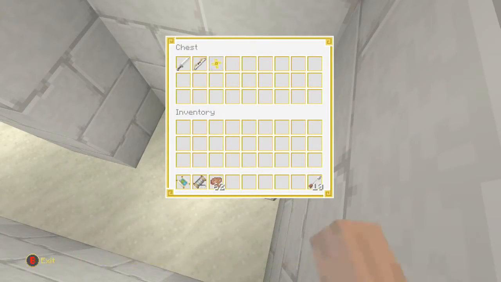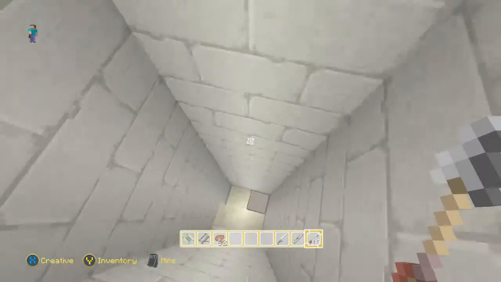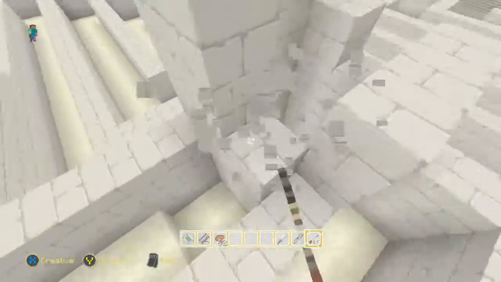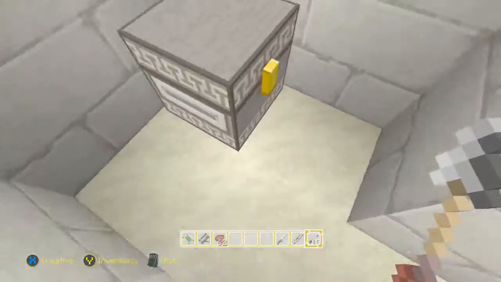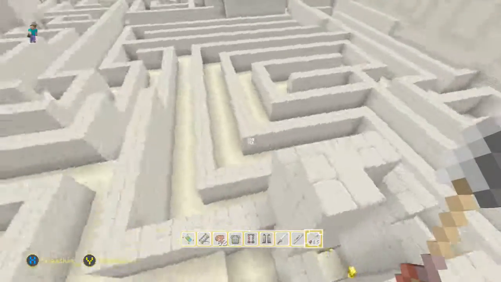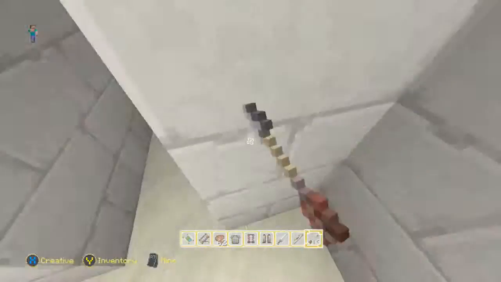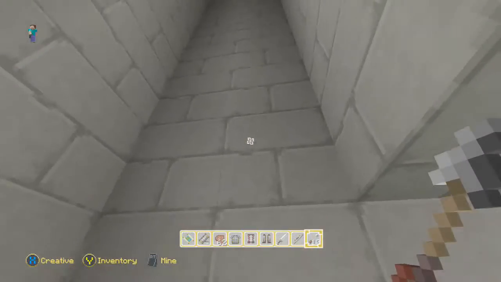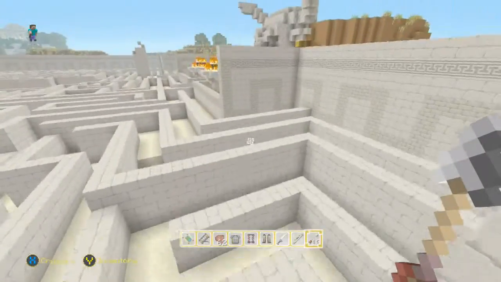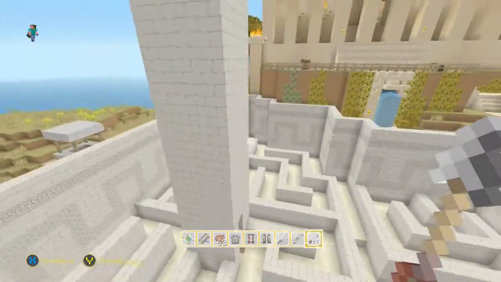Oh, chest. We got some gear, we got a bow, we got a sword, okay, not half bad. What else is there? Oh, what's this? Okay, some armor, not half bad. It would have taken me like 45 minutes to get there, legit, so I just figured it'd be less painful for all of us if I didn't do that.